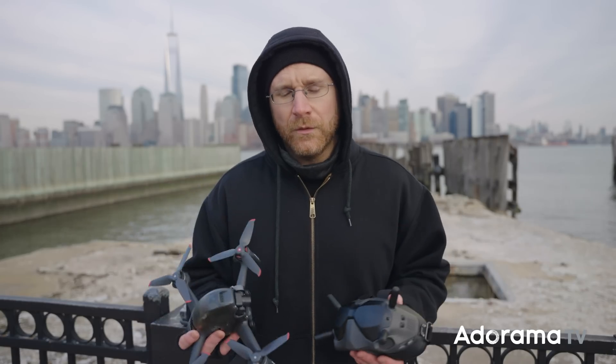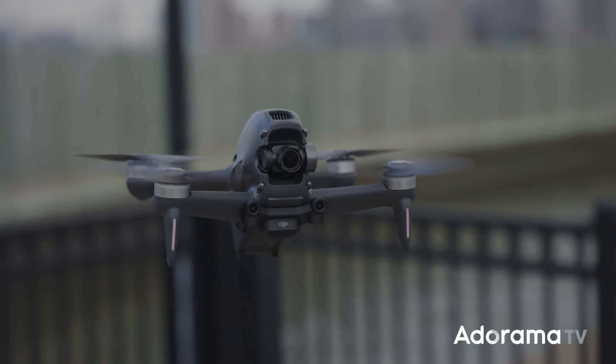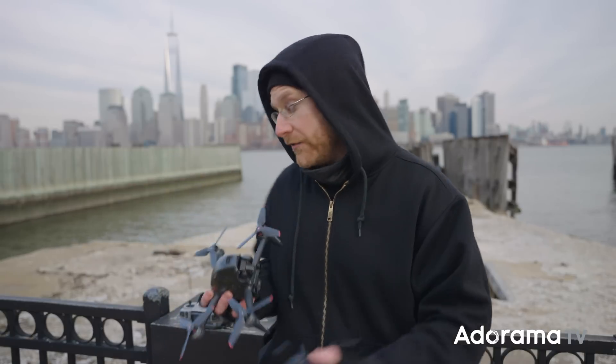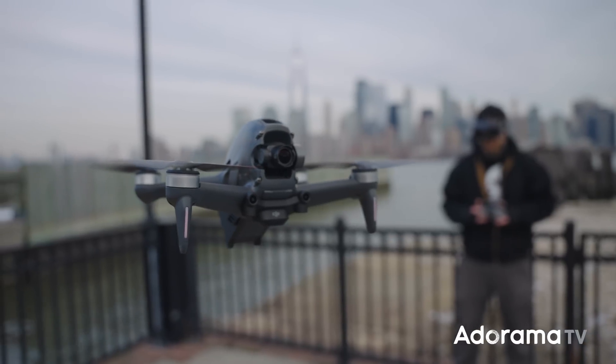So who is this for? It's for anybody that's been curious about FPV drones but may not have a lot of experience — someone that hasn't droned at all and wants something with a little training wheels on it, but that also allows you to take those training wheels off and go full manual when you get there. Instead of buying a few drones to get to this point, you're just going all in with a kit: the goggles, drone, battery, and controller. You go right into Sport mode, it'll take care of you a little bit, the safety features make sure you don't destroy the thing, and you can grow into manual mode.